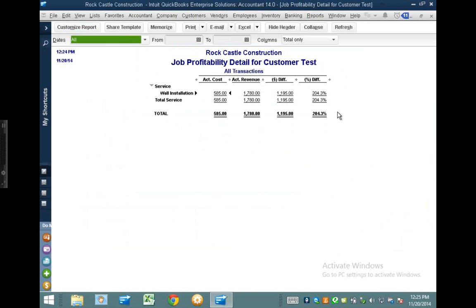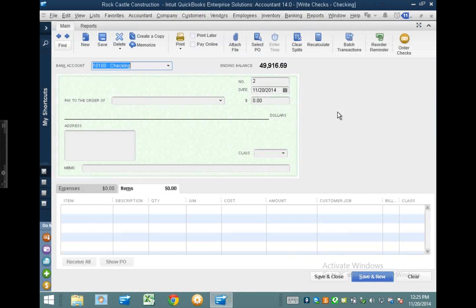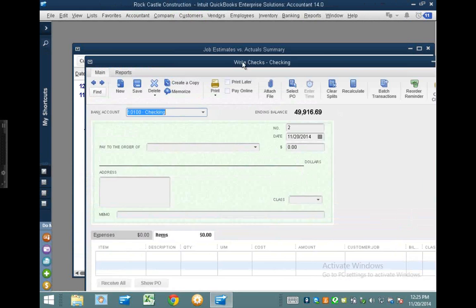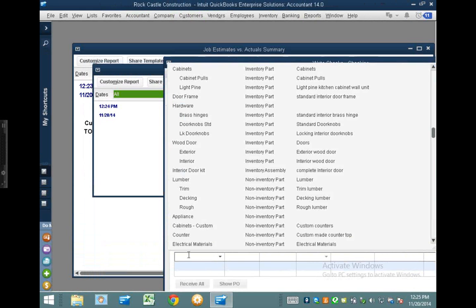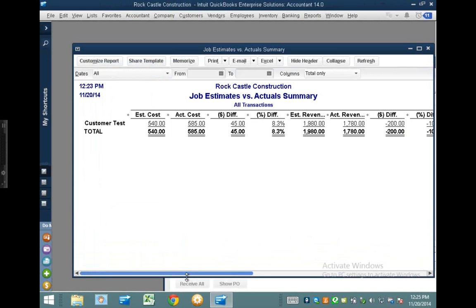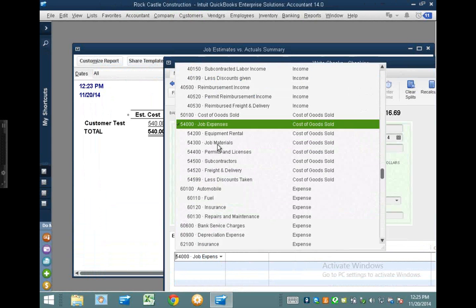Okay? All right. So as I go along here, I'm going to show you something else about job costing. Now, what happens if I fail to use an item? If I fail to use the actual item and I actually hit the account directly. Okay, let's see what happens with that behavior. So if I hit the account directly, let's say, for example, I ended up having to pay some job materials or something that I wasn't expecting.